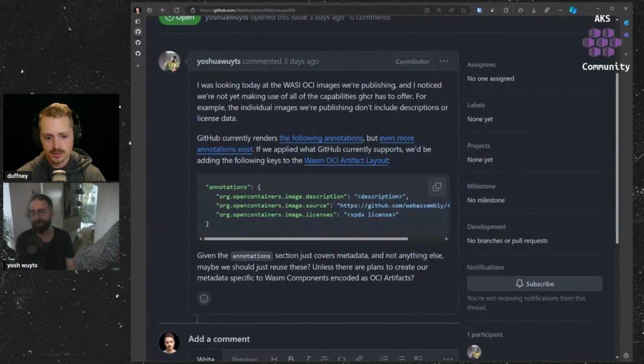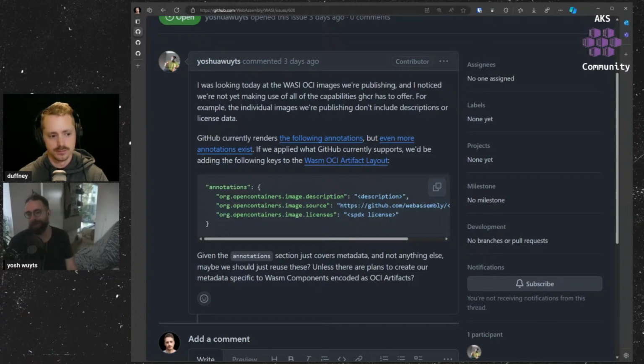Because my thinking is that what we want to do with WASM, I almost said WASM containers, WASM components, is probably make them as accessible and usable as containers are today. I think that should be the first milestone we aim for.